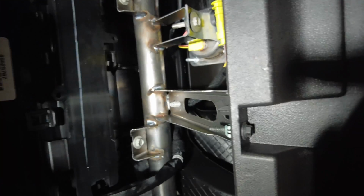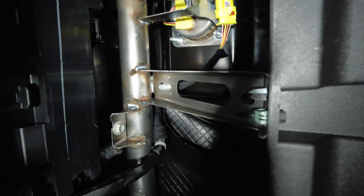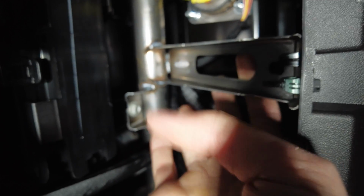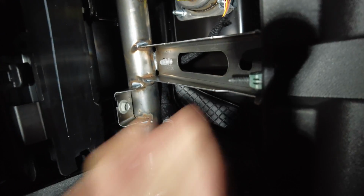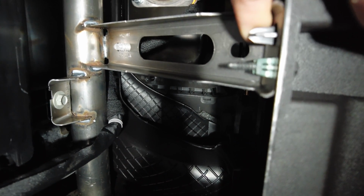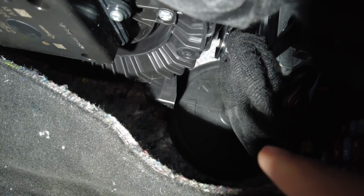Alright, this is with the glove box removed, and looking up, there's kind of this metal bracket right here. Essentially gonna mount that radio on top of this bracket, and there's a little hole here where you can see that we can use some screws to hold it in place. And essentially what we're going to be doing now is passing through back there through the firewall, through that rubber grommet.